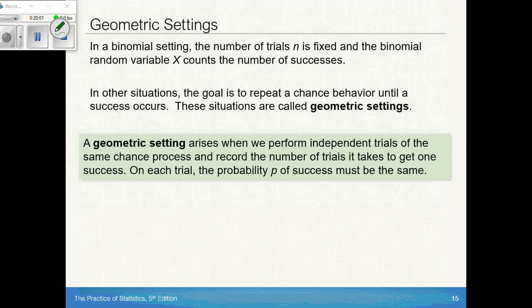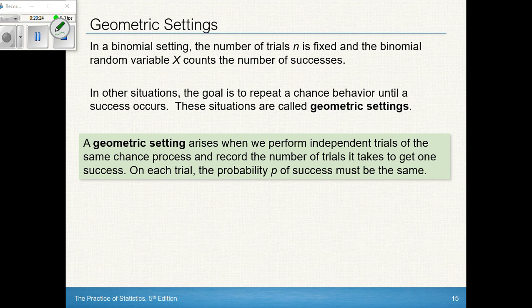That was a binomial situation. Now, there's another situation we'll talk about called a geometric situation, and I don't want you to be confused and think everything's binomial or geometric. We know that's not true. Normal is different. Sometimes normal and binomial are similar, but there are lots and lots of different distributions. Binomial and geometric come up frequently enough that we're giving them some specific attention.